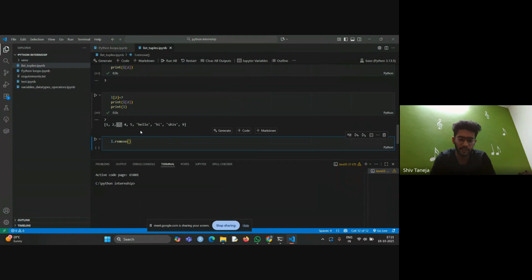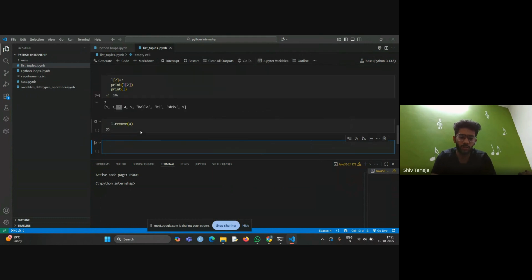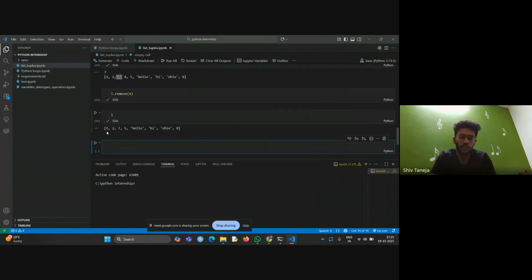First of all, let's just say 4. L dot remove 4. What happens? See, it removed the element 4. In the bracket, you will give the value of the element that needs to be removed, and it will be removed from the list.